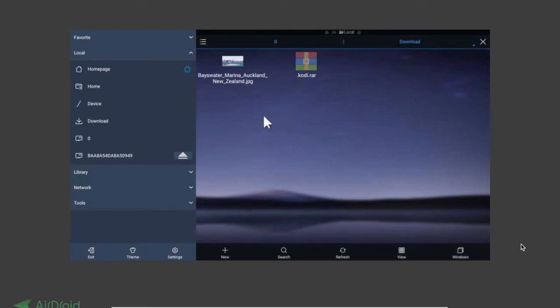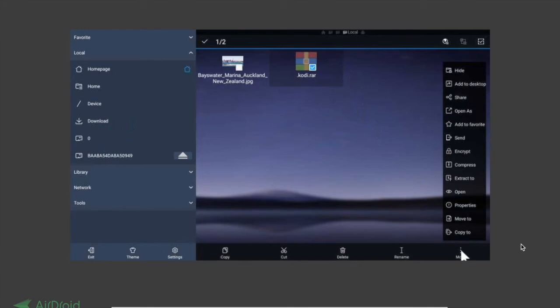Gone too far. The next place you want to come back to is the download tab here on the left hand side, and you'll see the word Kodi.rar. Once again, we're going to highlight it and hold our left mouse button down for approximately 2 seconds while a tick comes up. But instead of copying and pasting anything, we're going down to the bottom right to the word more, and we're looking for this extract to. Simply navigate your mouse over the top of it and left click once.